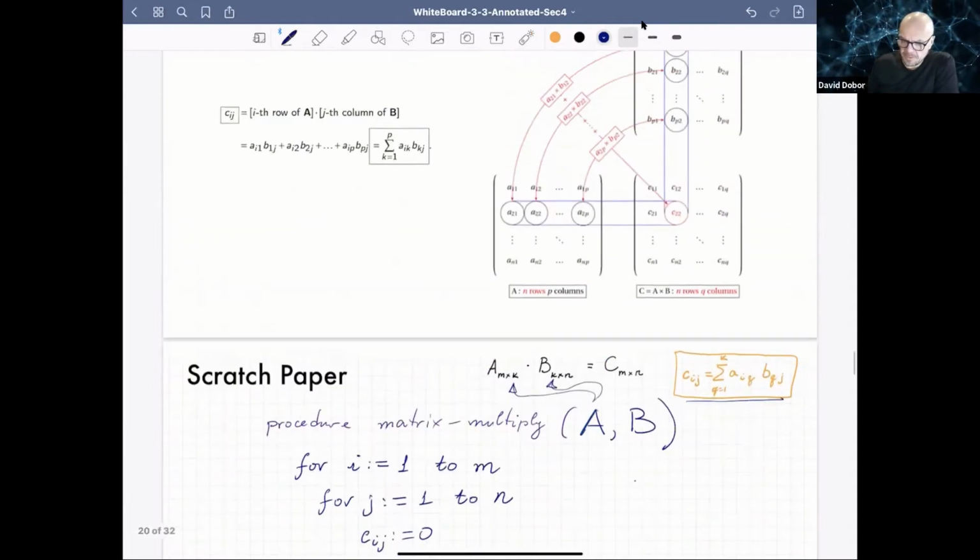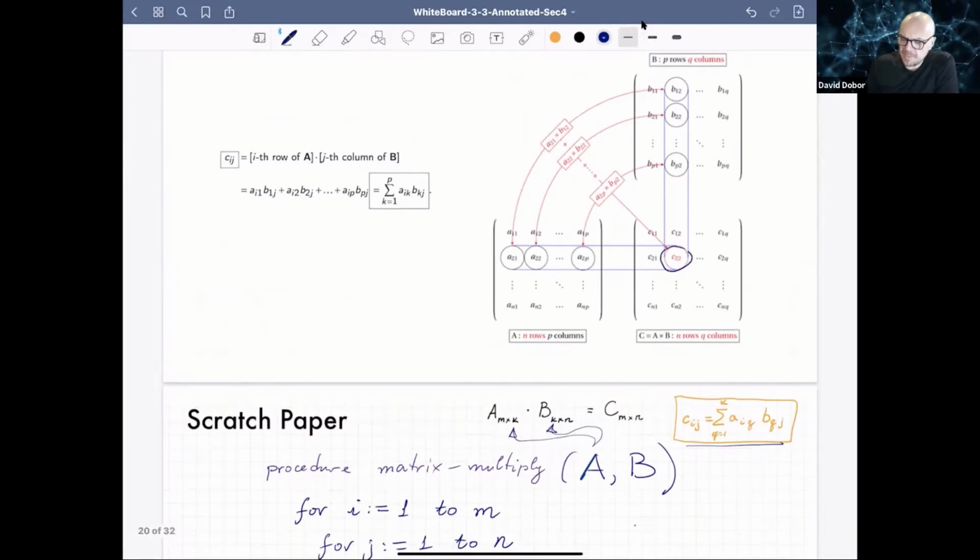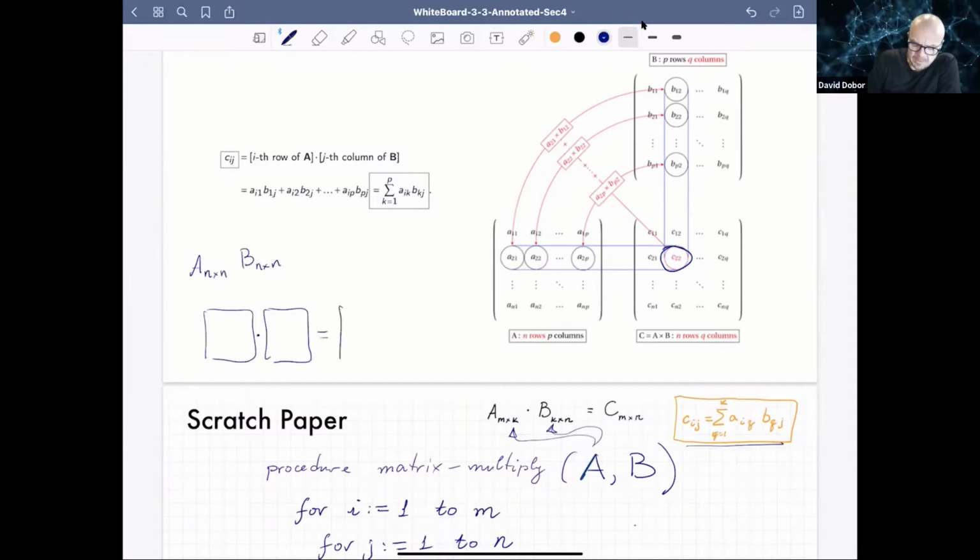How many multiplications do I have here? So here's the picture. I'm computing every Cij. In this picture here, I'm computing C22. I'm taking these guys. Here's the formula again, the same formula as this one. How many multiplications do I have? Suppose A is n by n, and B is, it didn't have to be, but square matrices, let's say 2 by 2. By the way, when you multiply square matrices, out comes a square matrix. These are the shapes.